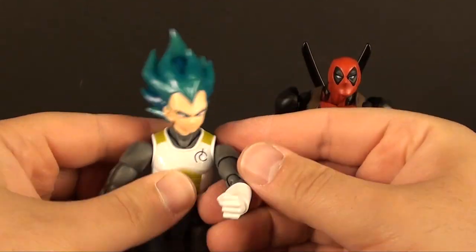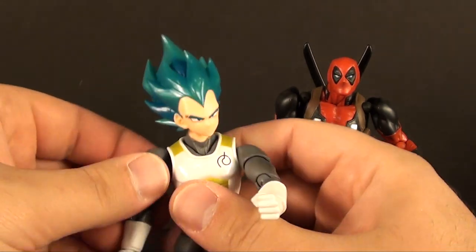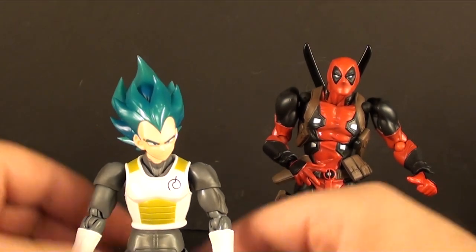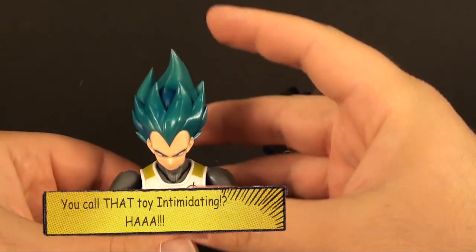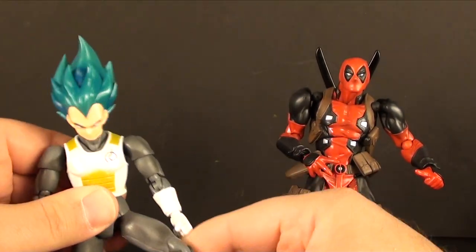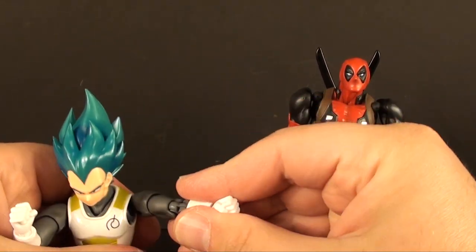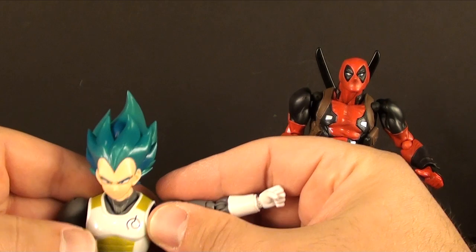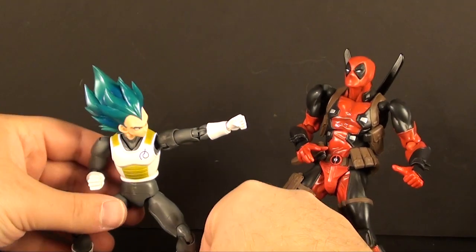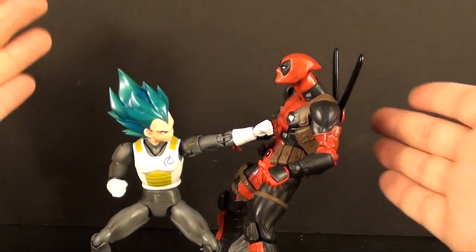It's not, again, not the hyper comic book realistic, and you can make them look a little bit weird there, but it gives you enough to make them look intimidating if you want on the shelf. You can kind of pull off all those poses you would want your figure to pull off. And if you are the type of person who is into posing your figure, you can pretty well do all that stuff too, while making them look pretty cool. I mean, it works for a figure art.